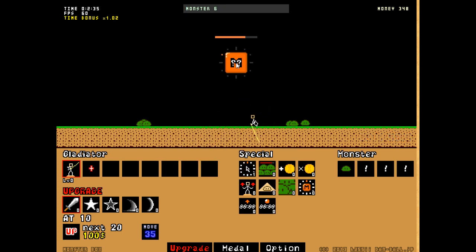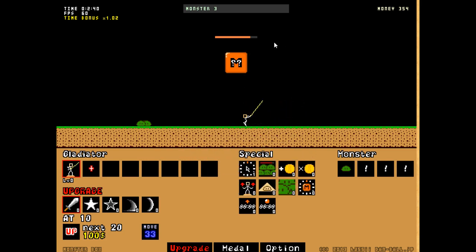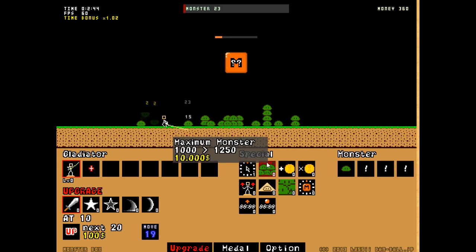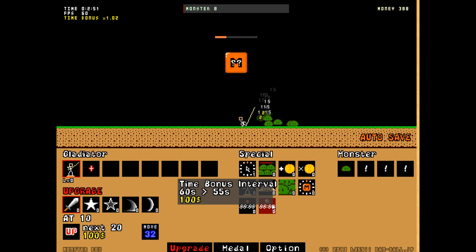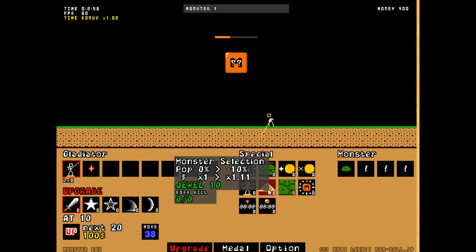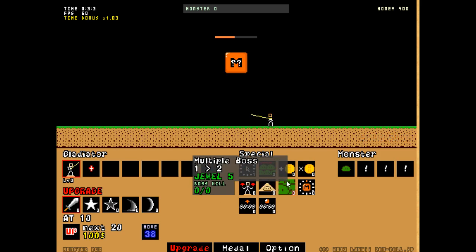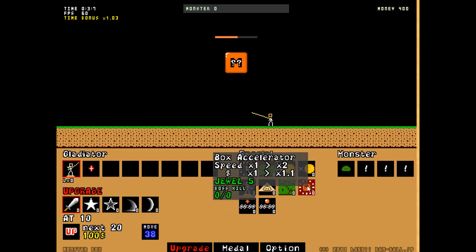Another way to do it is to get this upgrade, which costs jewels, and which I'll show you how to do in a bit. There's also upgrades for how much your maximum monster gauge can hold, your money bonuses, your time bonuses, and your player level. You can have less pop, which is how many monsters appear when you get a shipment, and you make more money. And this is bosses, which is how you get jewels.